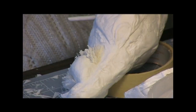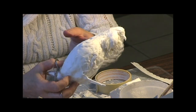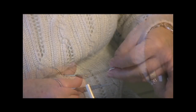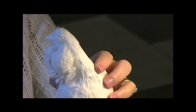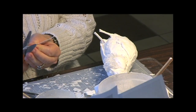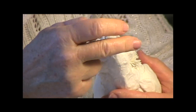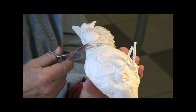Now she's doing these feathers that decorate around that part that puffs out on the neck of the prairie chicken cock. And she's looking at it, trying to get it the way she wants it, all the way around. And she's using tweezers after she cuts these feathers. Took her quite a while to do all those feathers, because they're all puffed out, but it sure is beautiful, all the detail she put on that prairie chicken. He's got kinda like eyebrows there above his eyes, and feathers that go straight up on the top of his head.